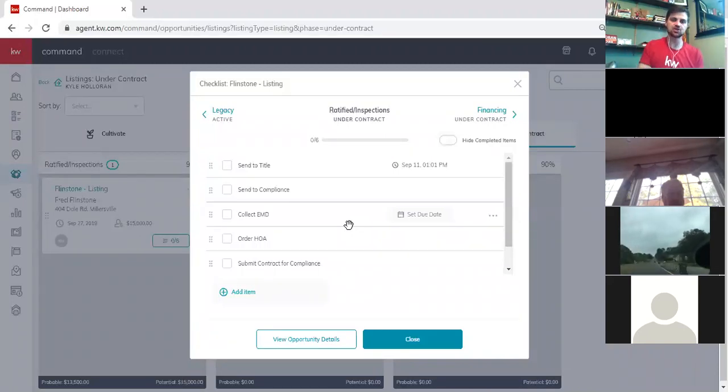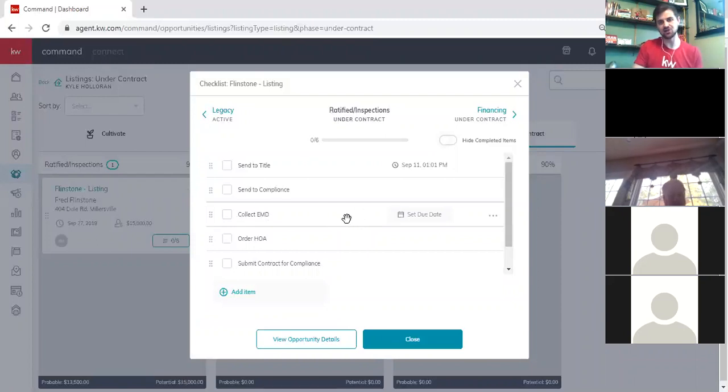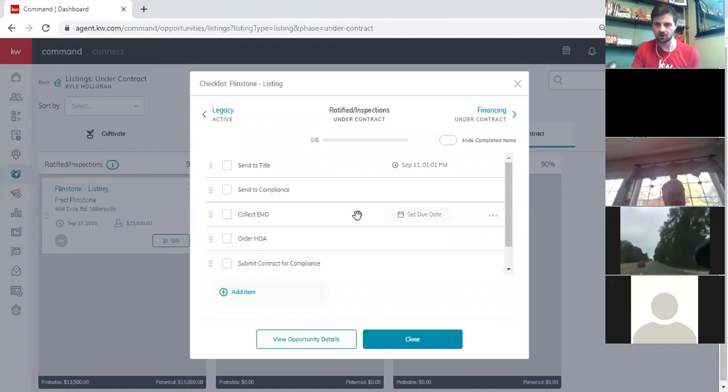The next iteration of opportunities, though, is that you'll be able to say, collect EMD, as an example, is the buyer's agent job. So automatically assign that to the buyer's agent and make that due within 1 day of this card getting there. So good question. It is coming. Make sure you have your checklist items in there now so that you can use that feature. But you can assign now, but it is manual and it will become automatic.